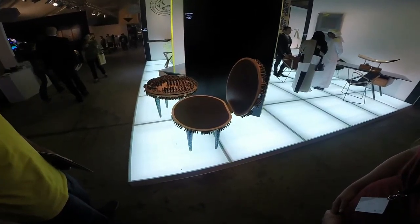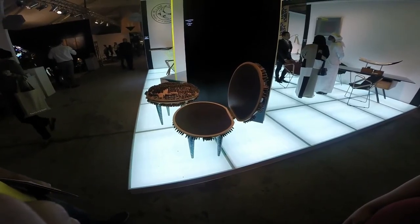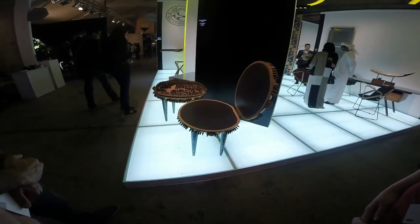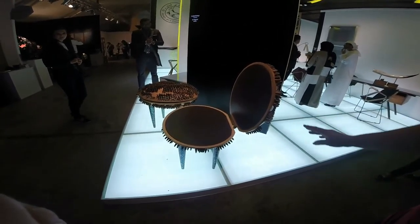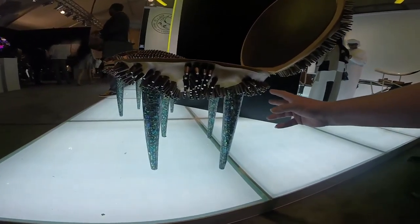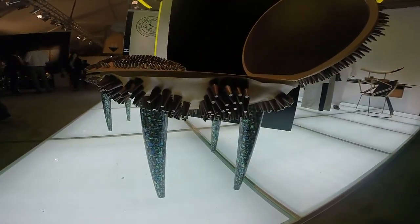Khaled Almaz. The idea is in keeping with the theme of the exhibit for cities here. We're talking about the art of nature and the art of man and how these two forces interact using wood as the primary material of creation. The oyster seats here are made of walnut wood with mother of pearl accents on the ends and the legs are made of mother of pearl as well, using maca tree, and every piece was placed by hand and polished as well. The spikes here were also placed by hand.